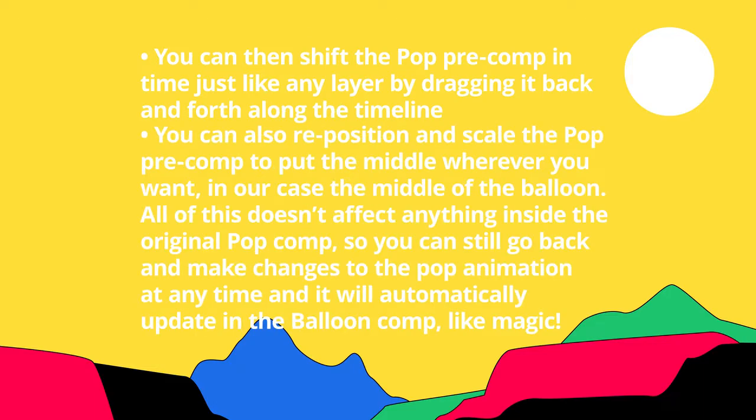We then positioned the pop in the middle of the balloon so that it looks like it's actually coming from the balloon when it bursts. And then we repeated the same step for the other two balloons. And finally, we scaled the left and right pops down a little bit to match the reduced scale of those balloons. Amazing, so we've now completed our popping balloon animation, but it's still inside After Effects.